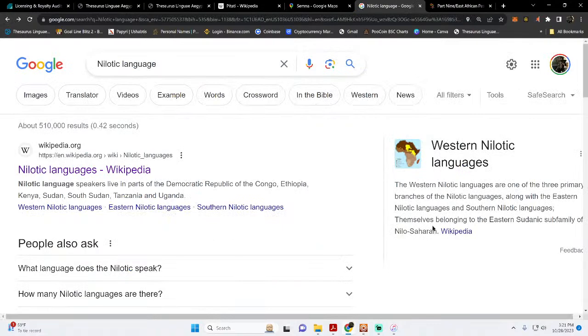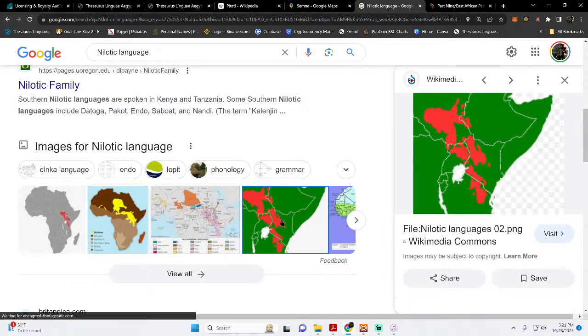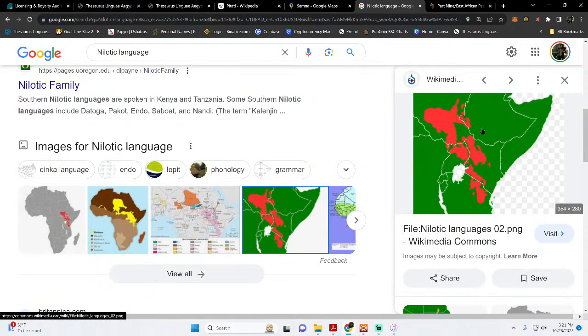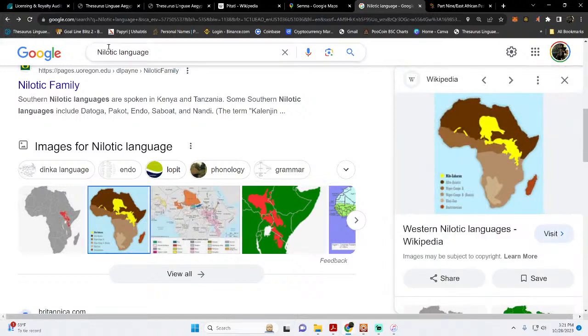Because I must be under the impression that Nilotic went up a little bit higher. But you have to understand, as the Nile goes down, yeah, some other maps are showing it up a little bit higher, but I'm still in the Horn of Africa and not way up there. Let's look at Kushitic.